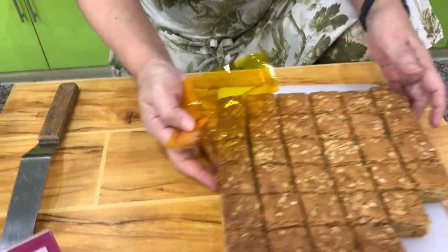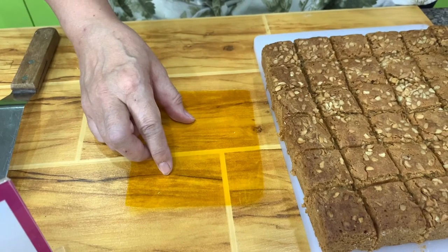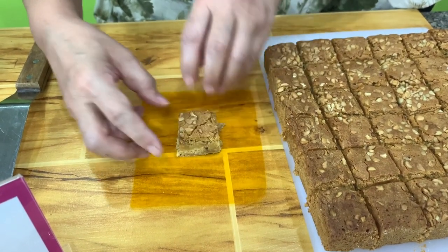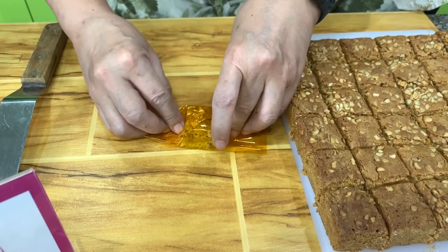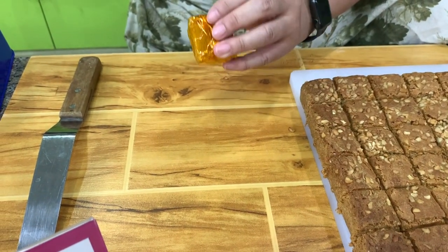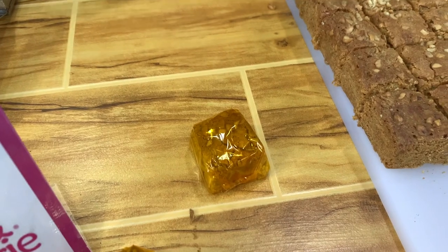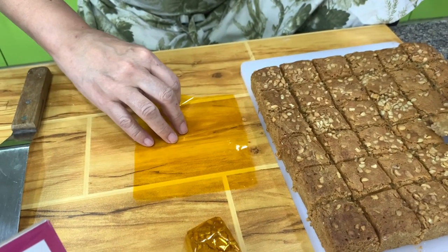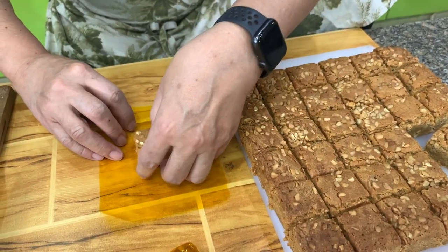If you want to wrap this, by the way, this cellophane is a little bit short, but I found this is already pre-cut. We have this in the kitchen, so I just made use of it. Again, let me wrap another one. So it's very nice. It's very moist.